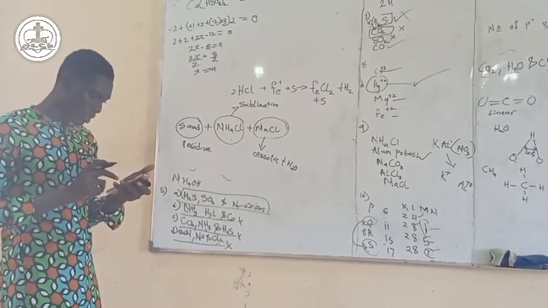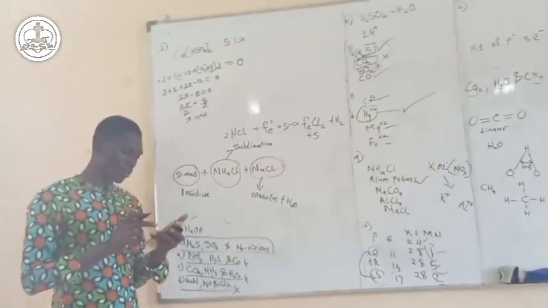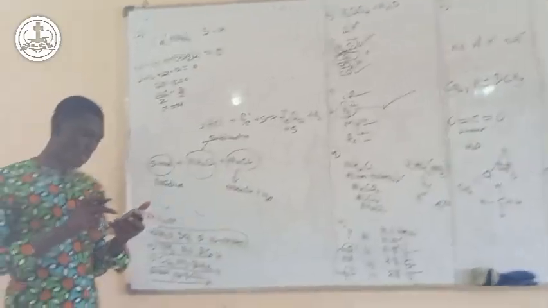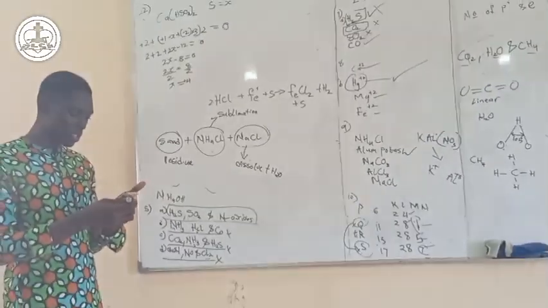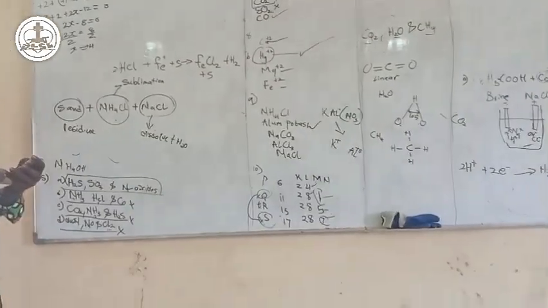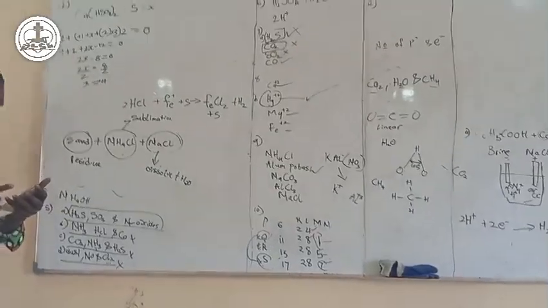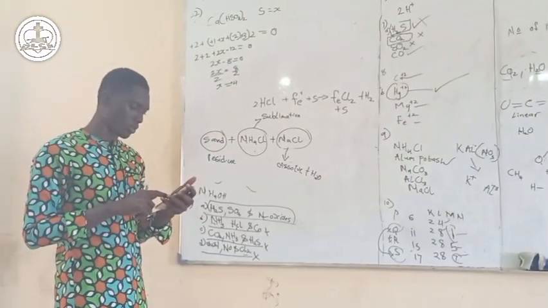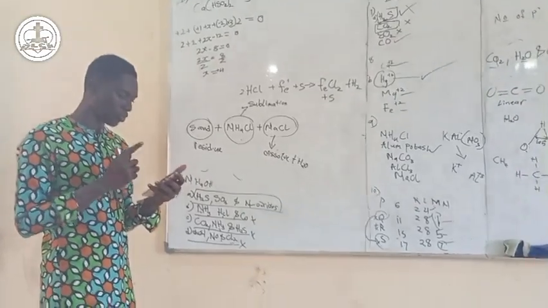Now, number 28 says the process of changing one element into another is called A, radioisotope; B, radioactivity; C, dating; D, transmutation; E, nuclear reaction. The correct answer there is D, transmutation.